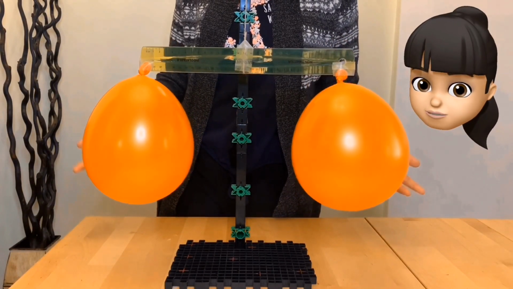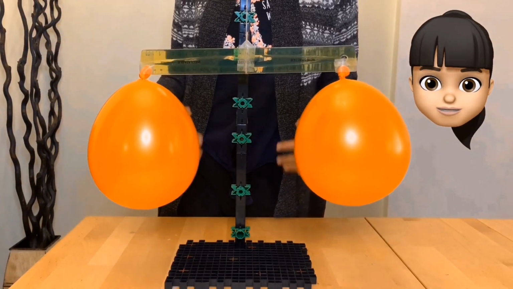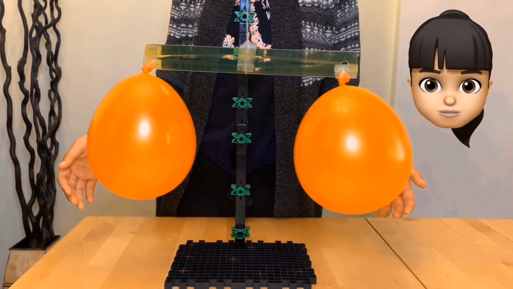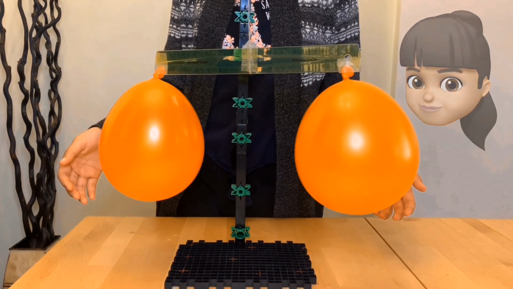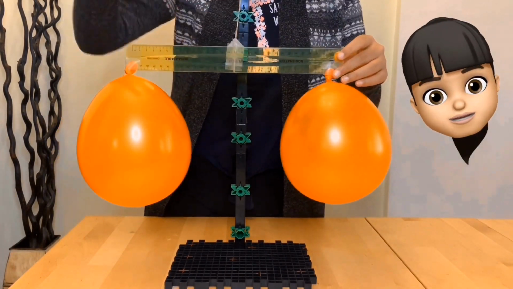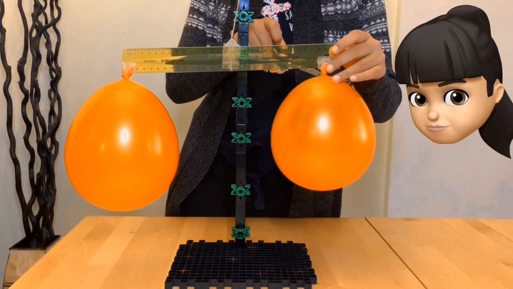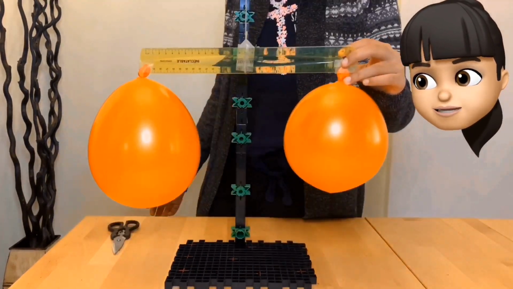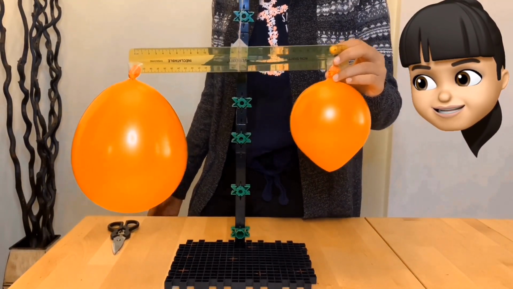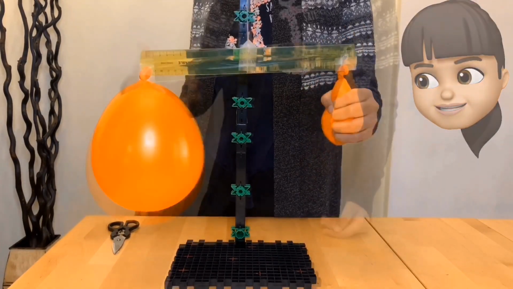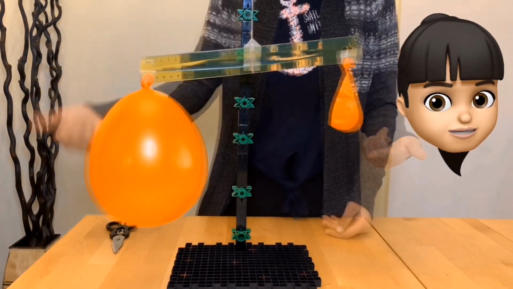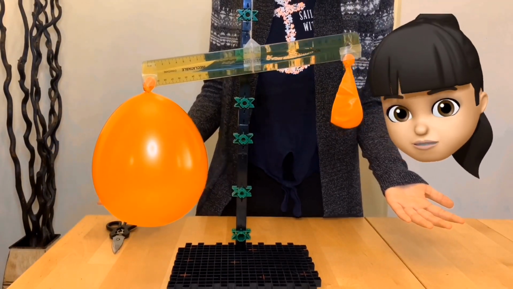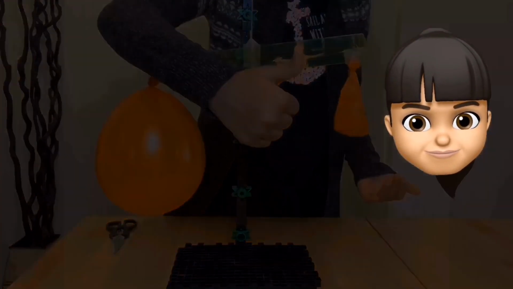Here I have two balloons. They are both of equal size and weight as the scale shows, and they are both full of air. Let's see what happens when I remove the air out of one of the balloons. With these scissors, I am going to make a small hole in the balloon. Compare this balloon with this one. Air, no air. The scale is tipped to the balloon that has air. Air has weight.